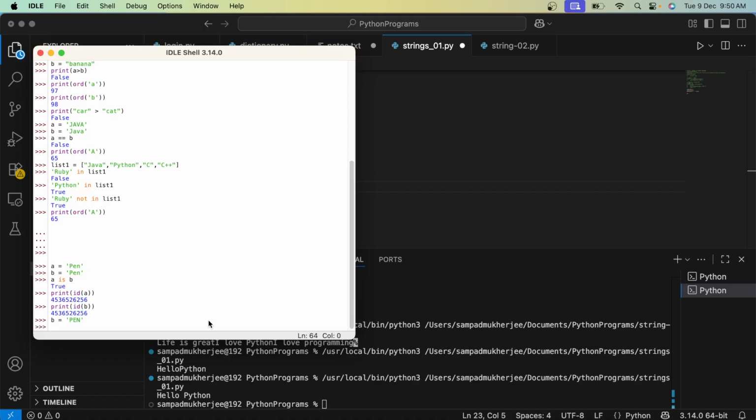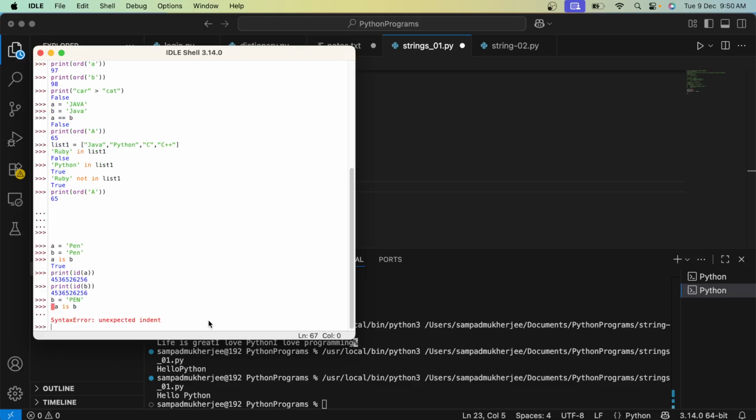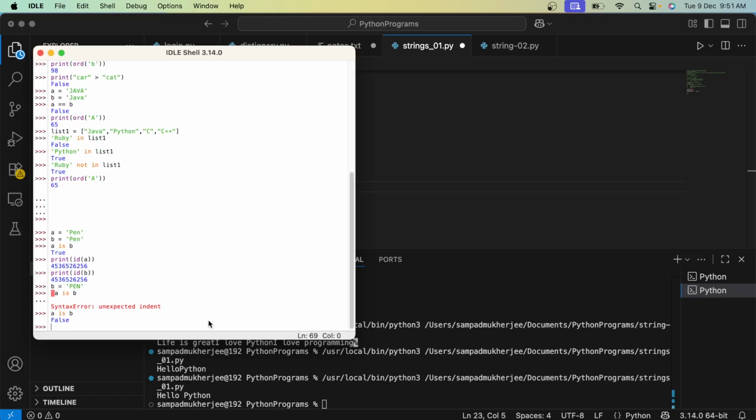And if I now run print a is b, it is giving me false.